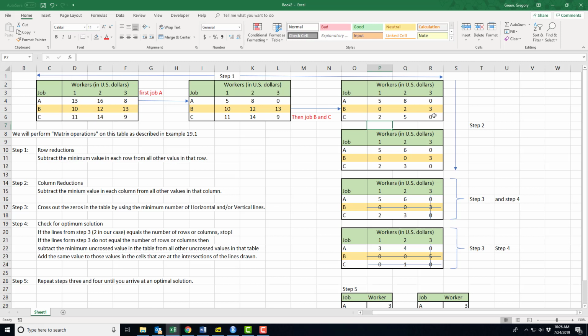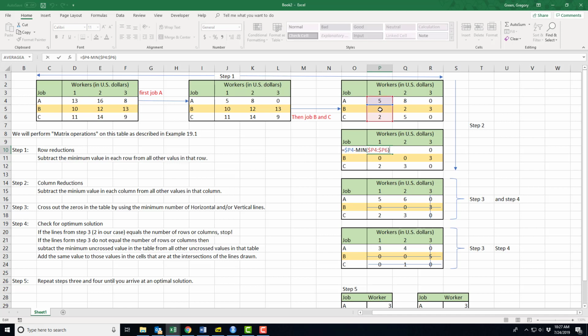Now, step 2 kind of reverses things, which is why I show it going down a column. And I did step 2 in just one step from this matrix to this matrix. Okay? And what step 2 says is, let's go through and subtract from the columns, so column 1, the minimum number in that column.